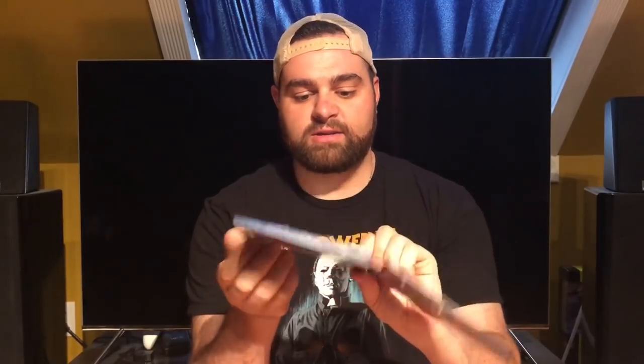This is the Top Gun 30th anniversary steelbook — I actually still saw these at Target the other day during their two-for-thirty 4K deal. Really great front artwork and I love the back — it's the most American steelbook I have. On the inside you've got a regular Blu-ray disc and the DVD from the special collector's edition. Really great artwork, really nice steelbook. It's a great movie so you can't go wrong, and the 30th anniversary is a cool edition.